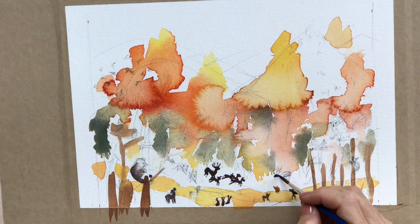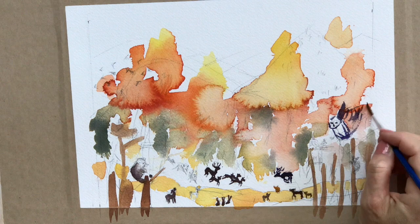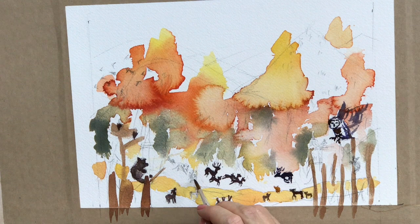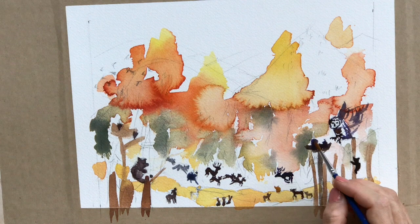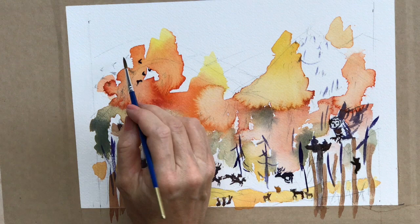This also gave me an opportunity to work on some action shots of deer running. I have a lot of photographs from when I was in Idaho last week of antelope and deer actually running. I also have a lot of white-tailed deer that were leaping through tall grass. Now these are some osprey up there, I have some bald eagles over on the other side. I tried to make a howling coyote or wolf, but you can't really tell that he's howling, so that's something I need to work on — painting wolves.